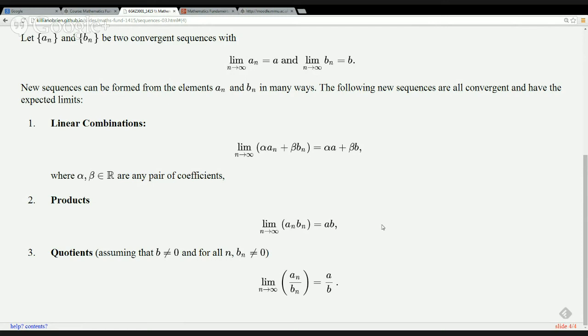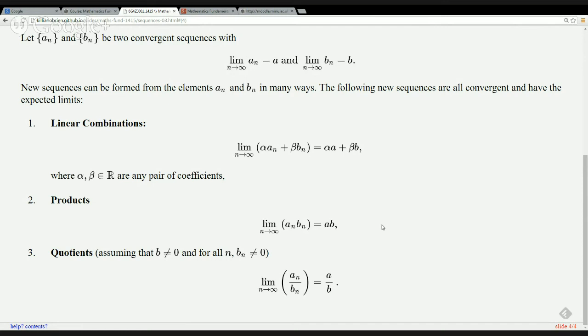Well, I've got 2 points here, an N1 and an N2. That's the same move as we had in the previous proof. How do I ensure that both of these inequalities hold? The first inequality holds once you get past position N1. The second inequality holds when you get past position capital N2. So you just have to ensure that you're past both of them, that you've gone past the larger of the two.